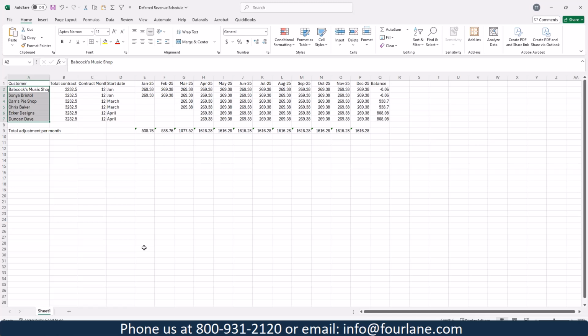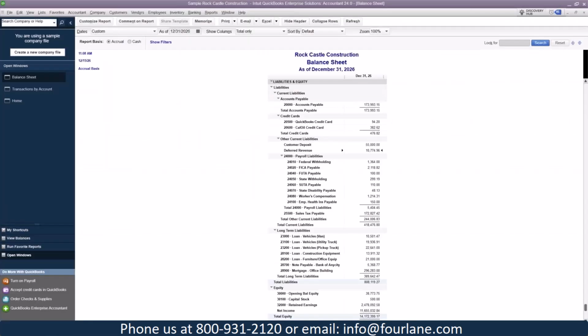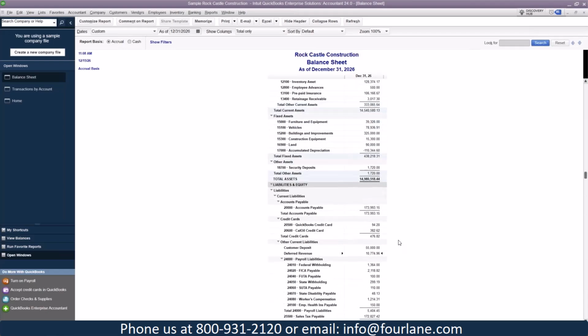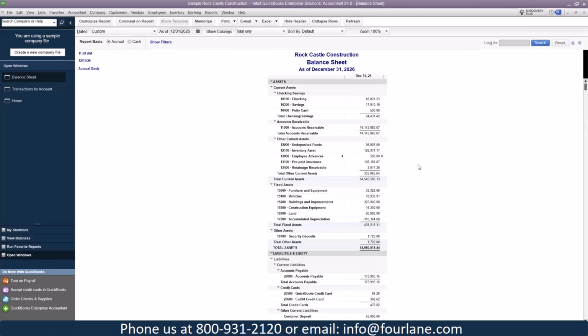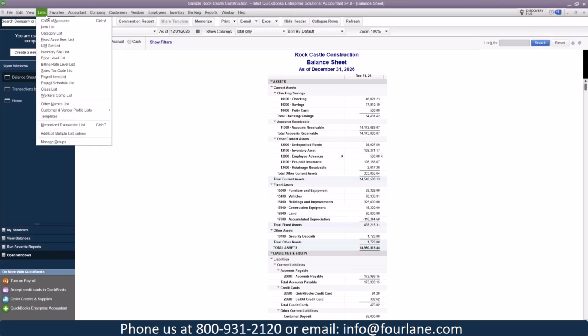And what I want to show you guys is how we can bring that into QuickBooks and remove the Excel factor and still have the same spreadsheet layout and be able to report and see the details that make up that balance. Okay, so coming back in here into my sample file, you can see I've got a customer deposit liability account. I've got a deferred revenue liability account. And then coming up here, I've got my employee advance account. So those are the three examples that I showed you and the three that we're going to look at for our example today.